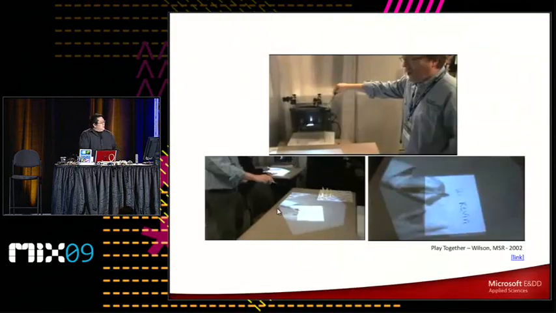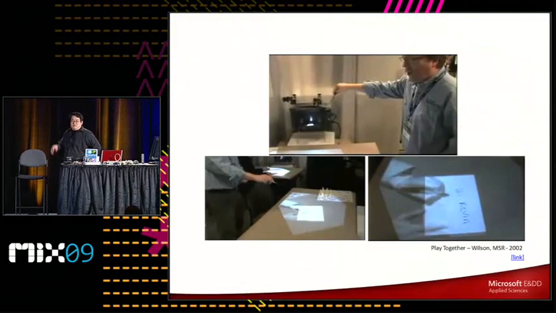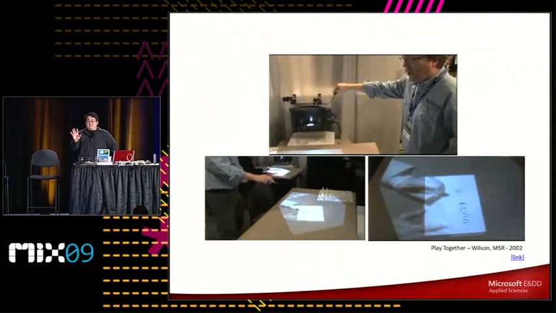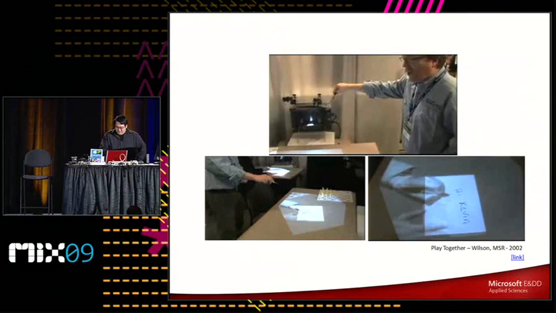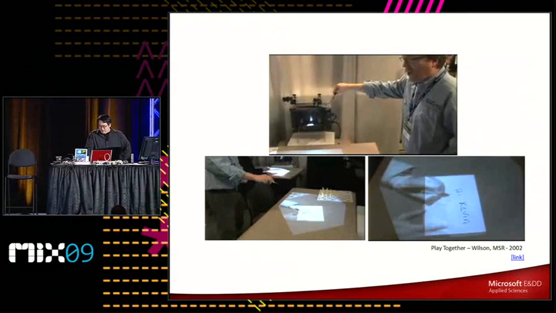This is a project, Microsoft Research. So the rest of the talk is going to be lots of these little snippets of awesome things that don't quite exist yet. This is a project by Andy Wilson. The next 3 or 4 projects are all by Andy Wilson. He's a researcher at Microsoft Research.